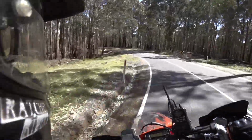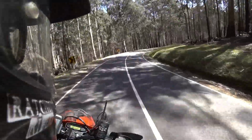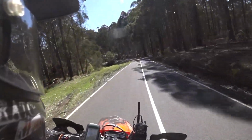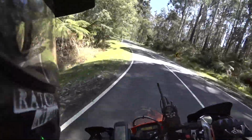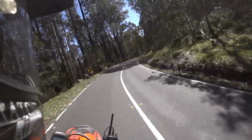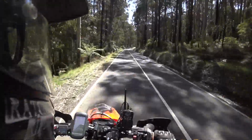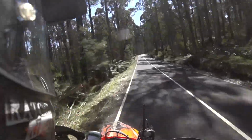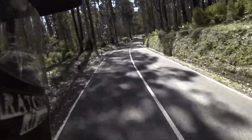So I hope you've enjoyed that little trip up the other Reefton Spur. If you're looking for a nice day ride from Melbourne, you can do this entire loop. You continue on at the top of the Reefton Spur, you continue on to Marysville, then you come back down the Black Spur. It's probably a 3 to 4 hour loop. Stop for a bit of lunch if you just stay on the road. Add another hour or so if you're going to take the dirt version. But it is a lovely day ride close to Melbourne.